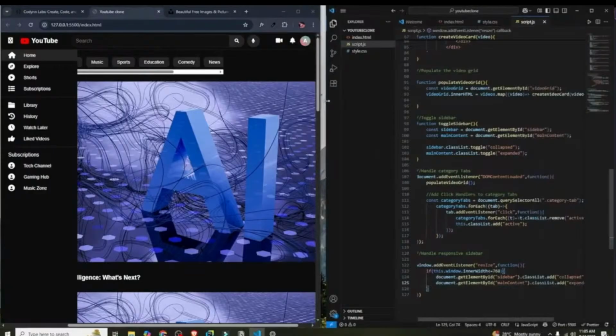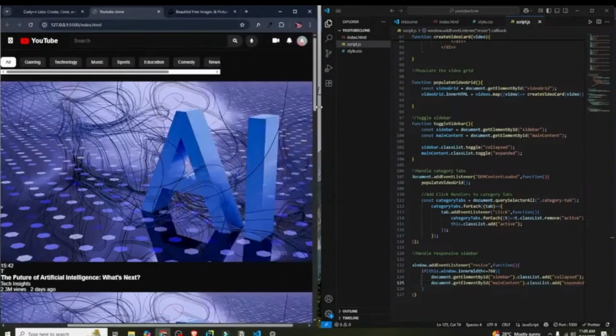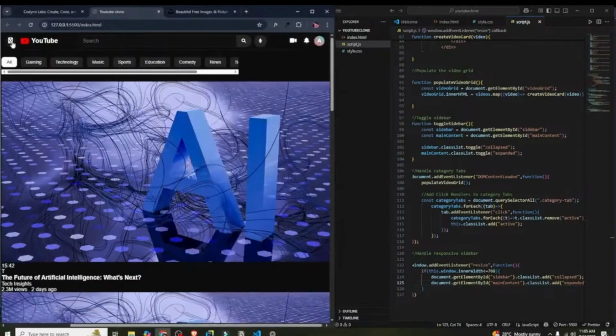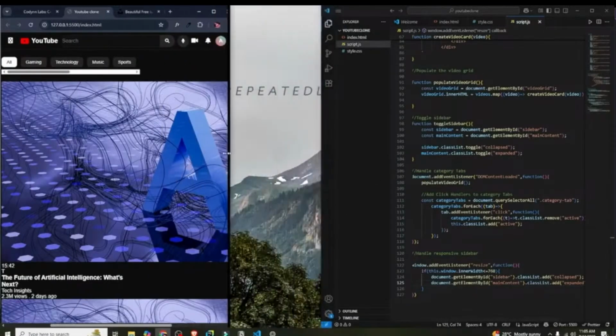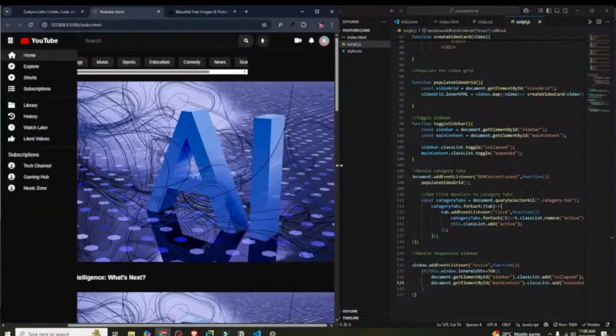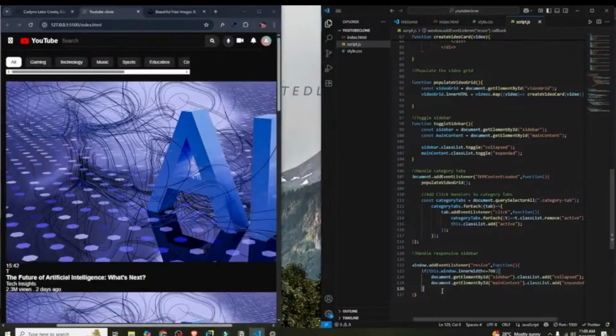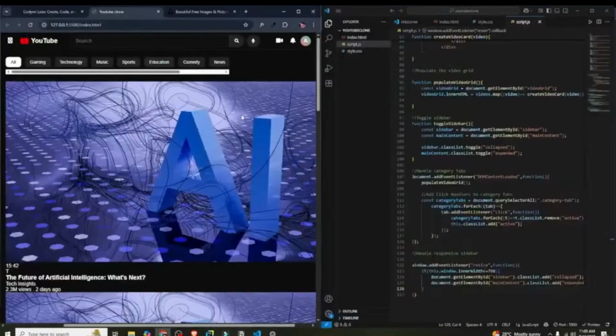Let's see if this is working yet. Okay, so it is working. It is collapsing when we decrease it within a certain width. So first of all, let's bring this here, and okay, it's working. Now after this we will create an else condition.